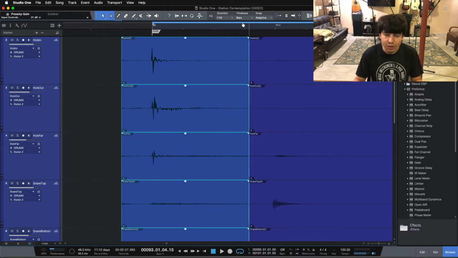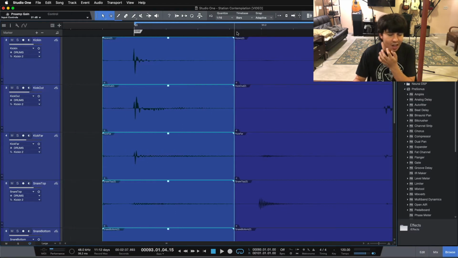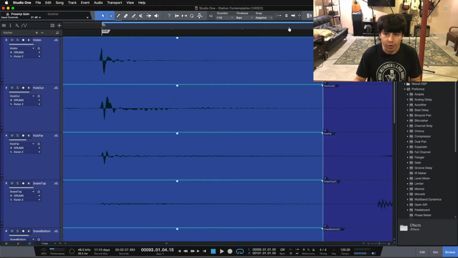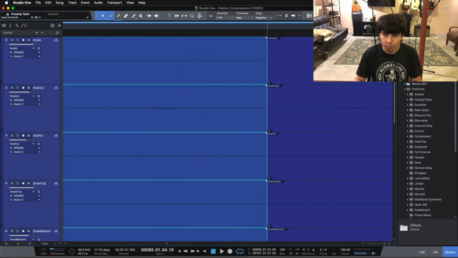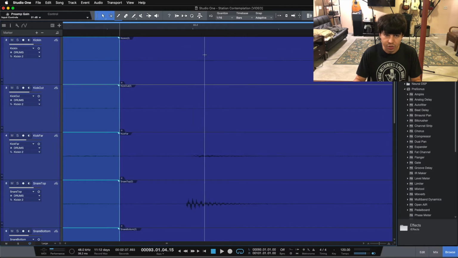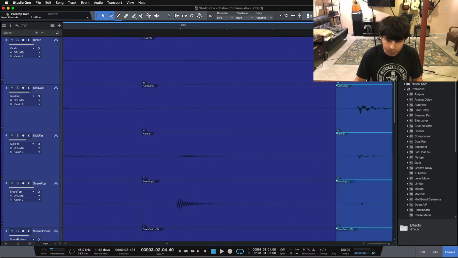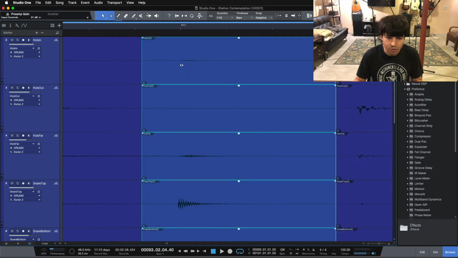This is still a looser way of editing than quantizing. Also, when you do quantizing, sometimes it can change the pitch of the audio as you stretch it, and I've never been a big fan of that, okay? So we're just dragging the underlying audio till it's closer to the grid, okay? All right, so we're going to move on to this snare here. You can see this snare is a little early, so we'll move towards the next beat, make a cut, and then we'll grab this snare and tuck it over till it's on beat.